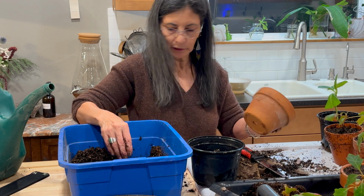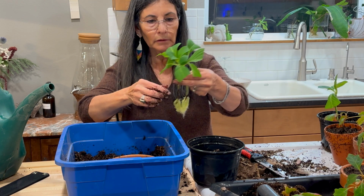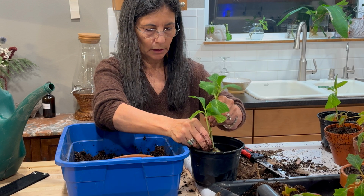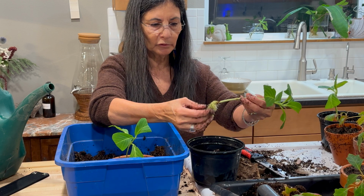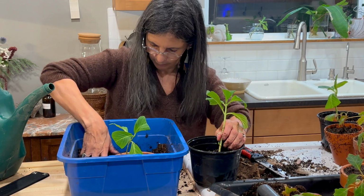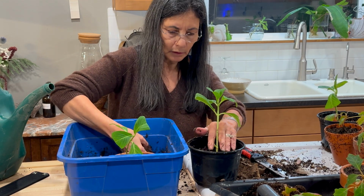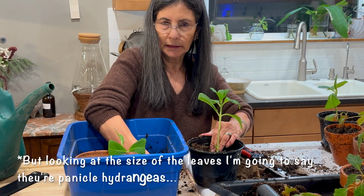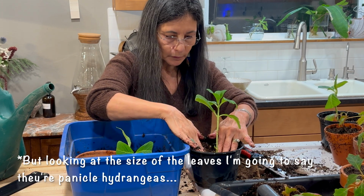So that'll be fine there. This one's fine, this one's clean. And actually, you know, I could put two of these together. I really could. You know, separate them. But those roots are nice and healthy. Oh my gosh. And I don't know if these are Pinnacles or if they're just Macrophyllas. I can't remember off the top of my head where I got them, who gave them to me.